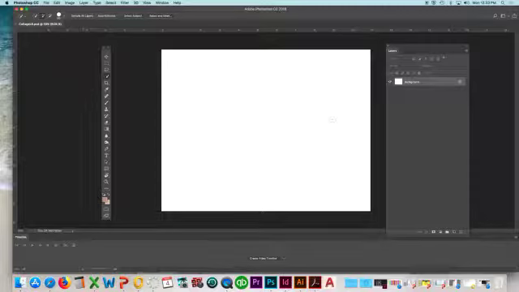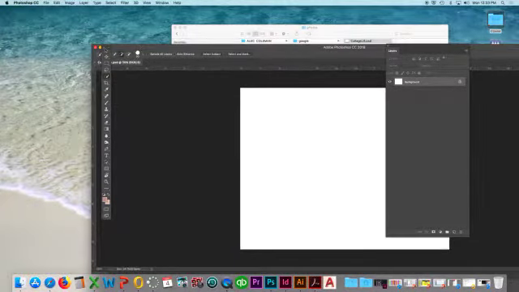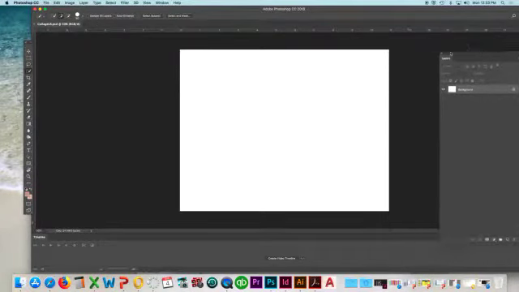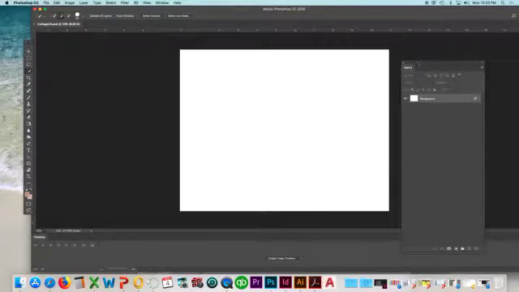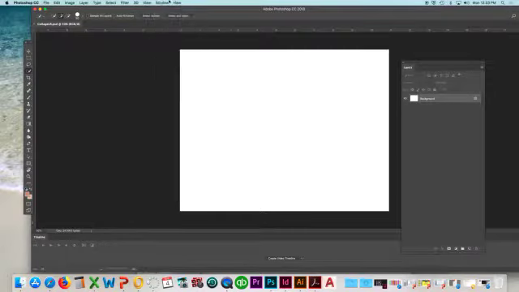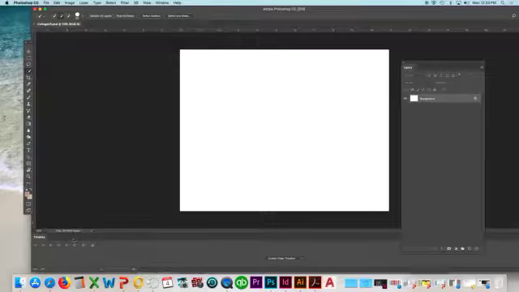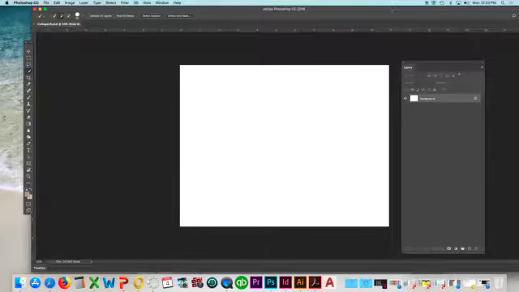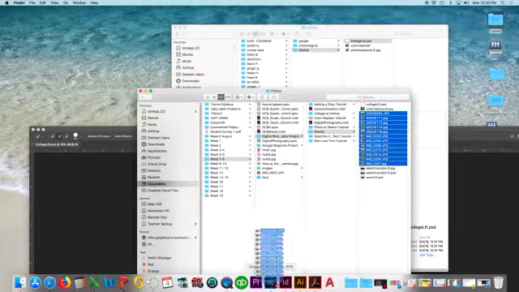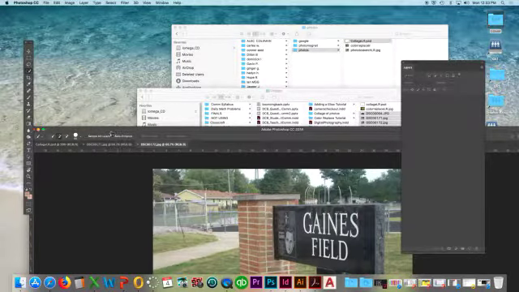So from your collage, any of the 9 photos you take, they should open up. I'm going to put this over here so you can see, and they tab across the top. If you do not have your layers palette up, make sure you go under Windows, and then you want to have your layers on. So my photos didn't open, so I'm going to drag them again into Photoshop. And like I said, they should pop up right at the top. There you go.